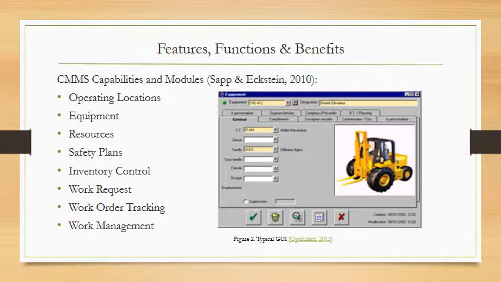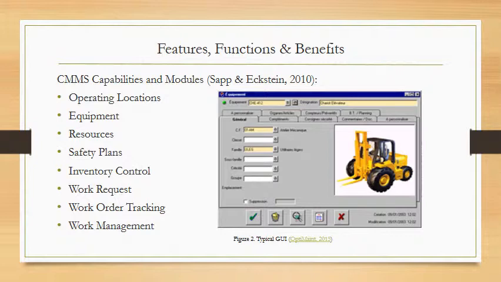The next module is the safety plans one. It offers the following capabilities, and this is a prominent module, especially where government regulation prescribes certain safety standards.